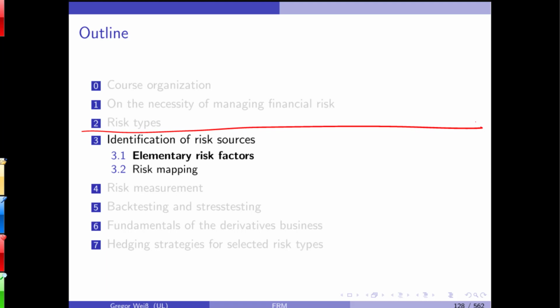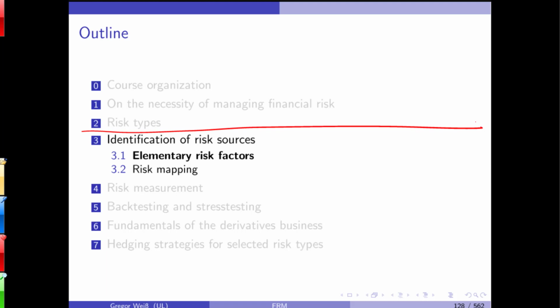What are the elementary risk factors for credit risk? Assume you're a bank. What are the basic risk factors for credit risk stemming from a loan? What can change? Imagine you've given out a loan to Daimler. What can change? What drives credit risk in this example? Something that cannot be changed from your point of view. And in the sense of a loan to Daimler, it's what? Market interest rate and default probability. It's not the loss, but the loss is caused by a change in the interest rate and by a change in the default probability.